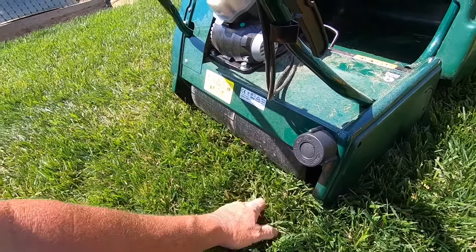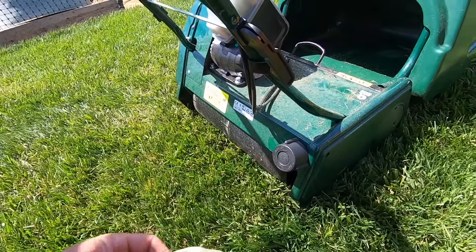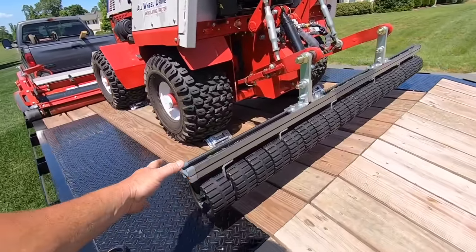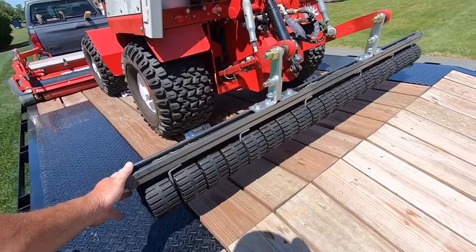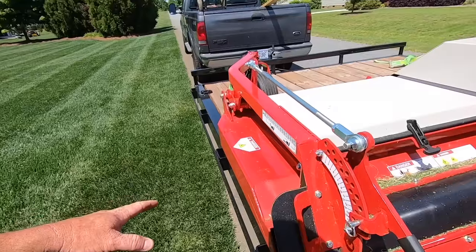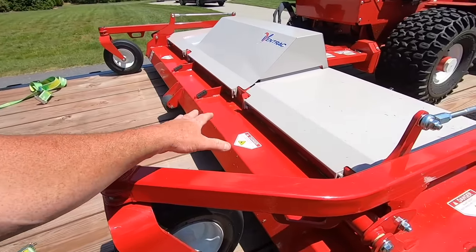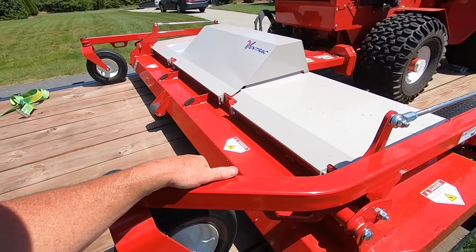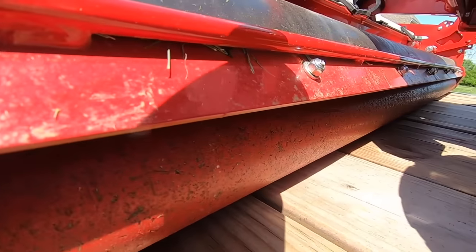Isn't that something that's pretty cool? You was wondering why that thing stripes so good. It's that roller. They'll even do you a custom size one. I had them custom make this one for my 3-point hitch on my Ventrac. This is kind of my farewell mowing to my neighbor's yard, and I'm mowing with this big old 95 inch deck on my Ventrac. And look, it goes all the way across.